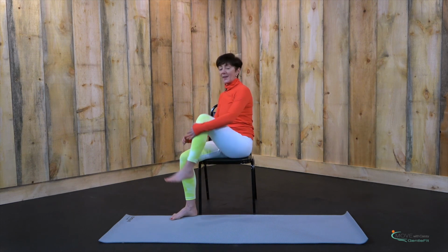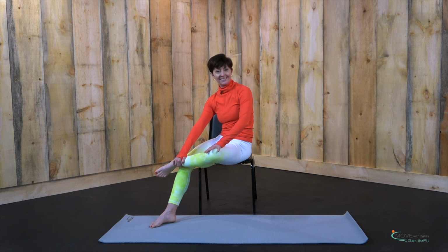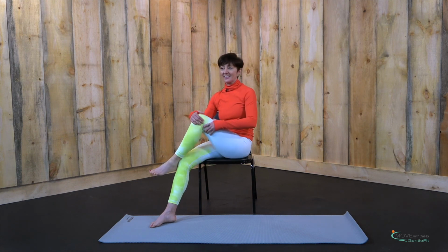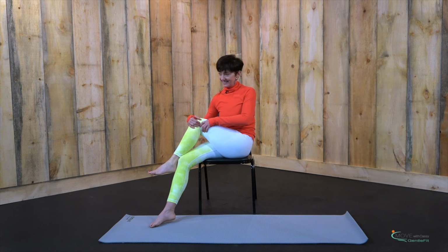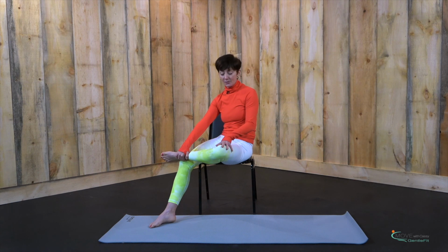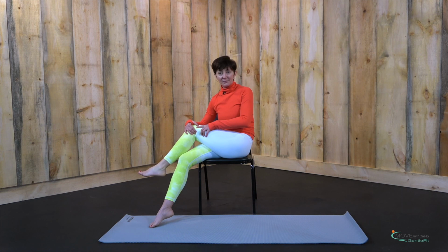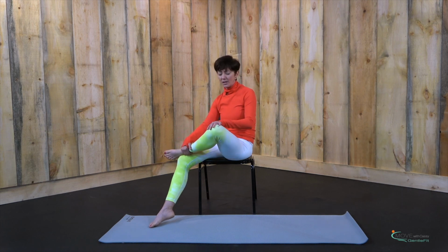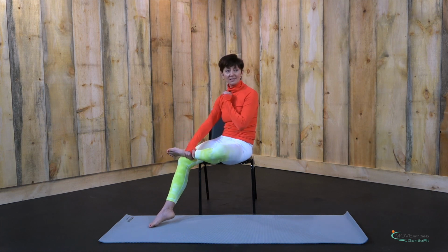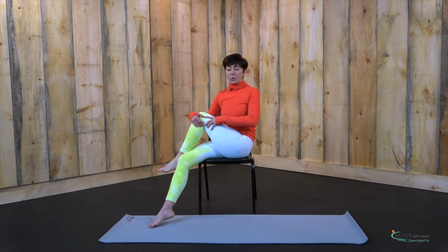Okay, and let's bring that leg up. Trying to open, stretching, and cross. Good. And open. Go at whatever pace feels good for you. And you don't have to beat yourself up. You don't have to press really, really hard. You can even just use your own leg muscles to press. And good. Big inhale. And a little gentle pull, twisting.